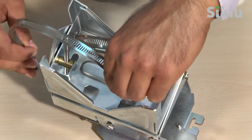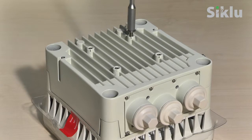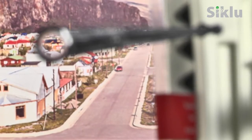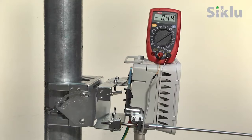In this video, we're going to show you how quick and easy it is to install and commission the EtherHaul small form factor, which applies to both V-band and E-band gigabit radio links.